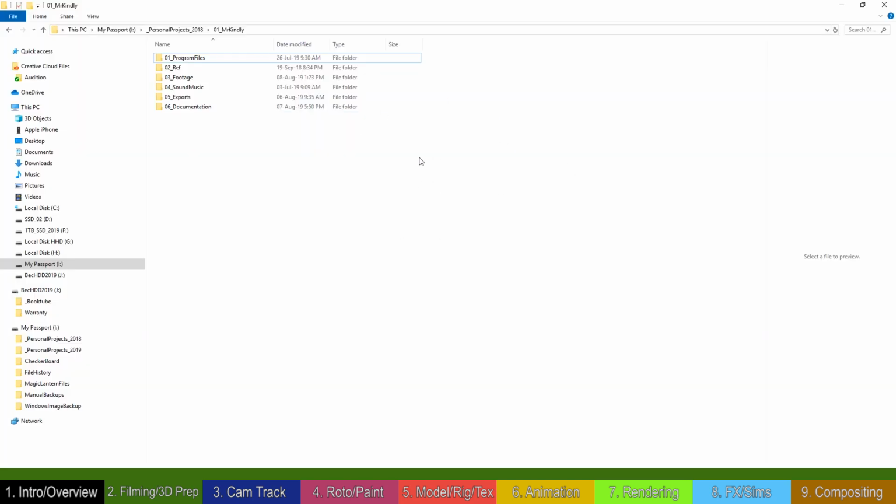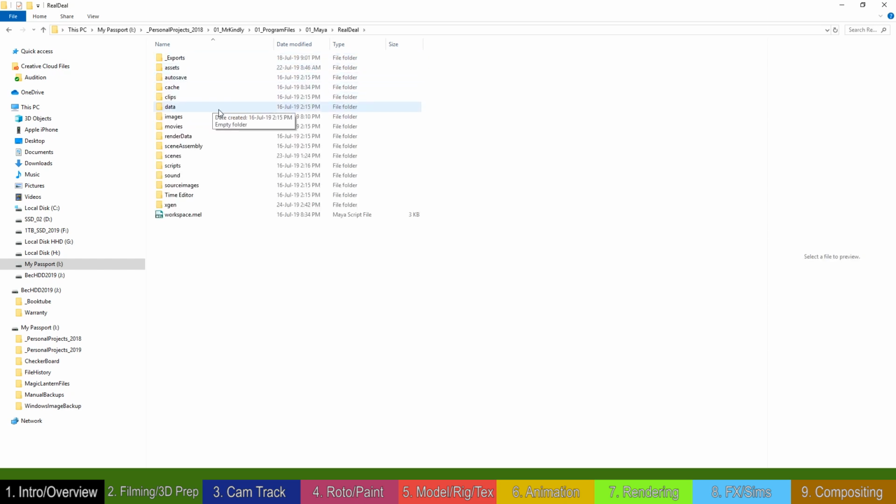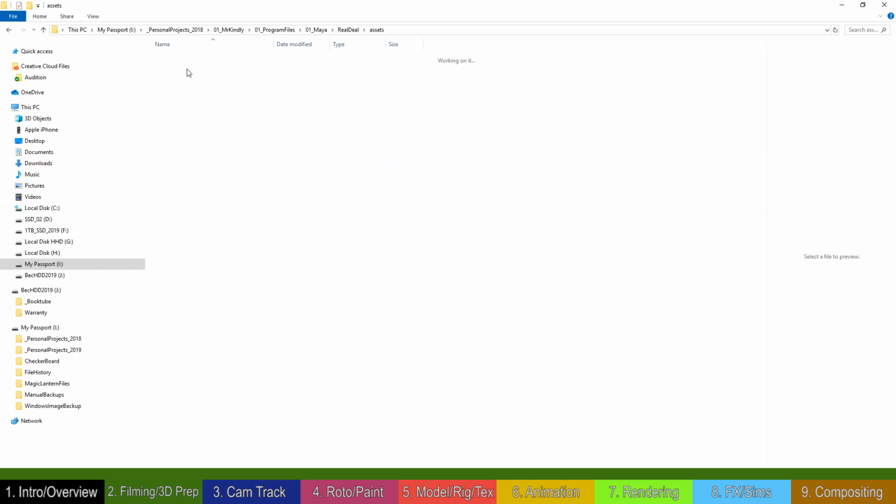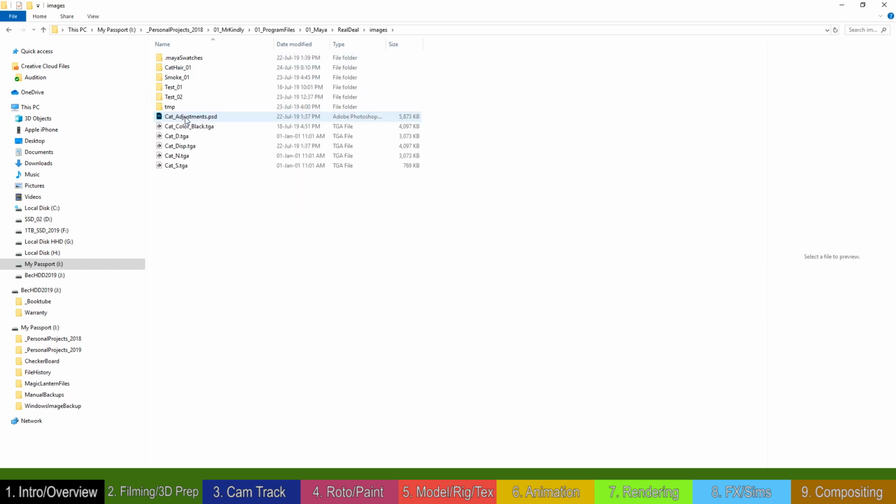All right, great. Now that we've got our footage, it's time to set up our file structure. This structure is an accumulation of what I've seen other people do and what I find works best for me, but the trick is to always know where you would go to find what you need. So in my program files, I have all the save files of all the programs that I'll be using. Only the Maya file has actual assets and textures saved inside it as well, since that's just how Maya operates. I've got my assets here, I've got my images, textures, things like that.